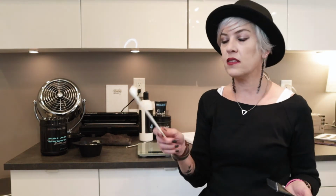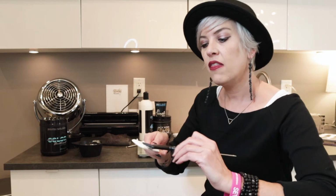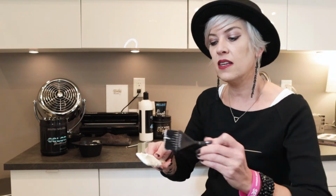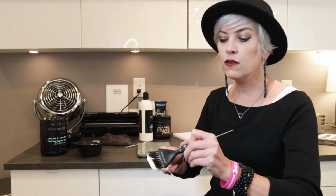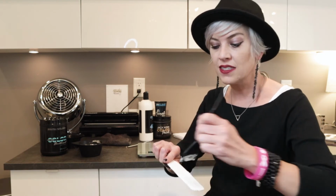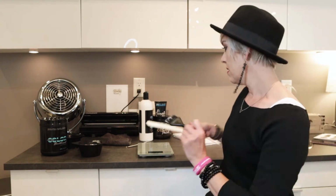Once you have it mixed to a cottage cheese consistency, take your brush and from there, remix it on your paddle, or you can use the back of your hand with a glove on and remix it there before starting to apply onto the hair. This will ensure every section that you bring down will have even consistency and even results. Okay?